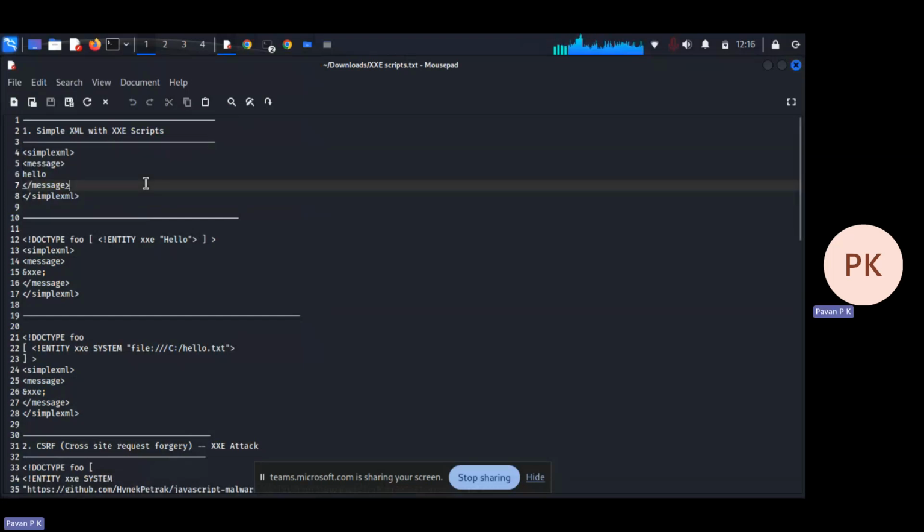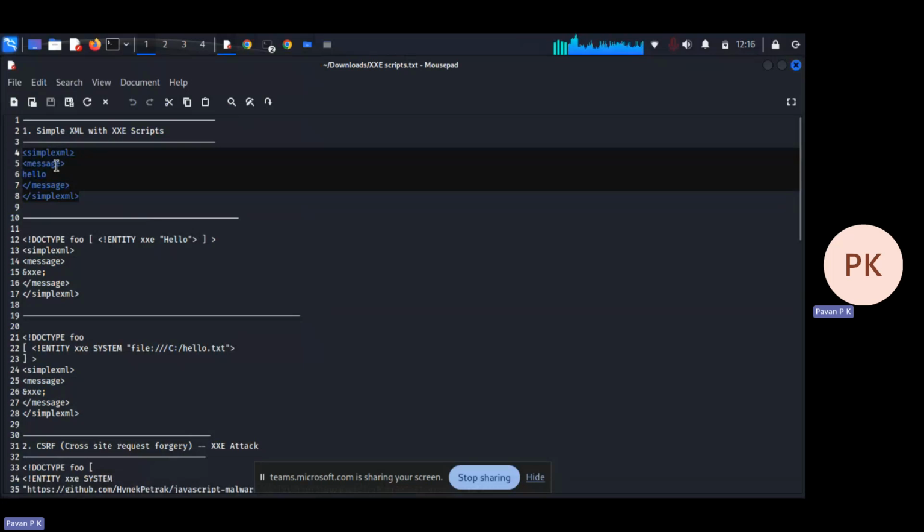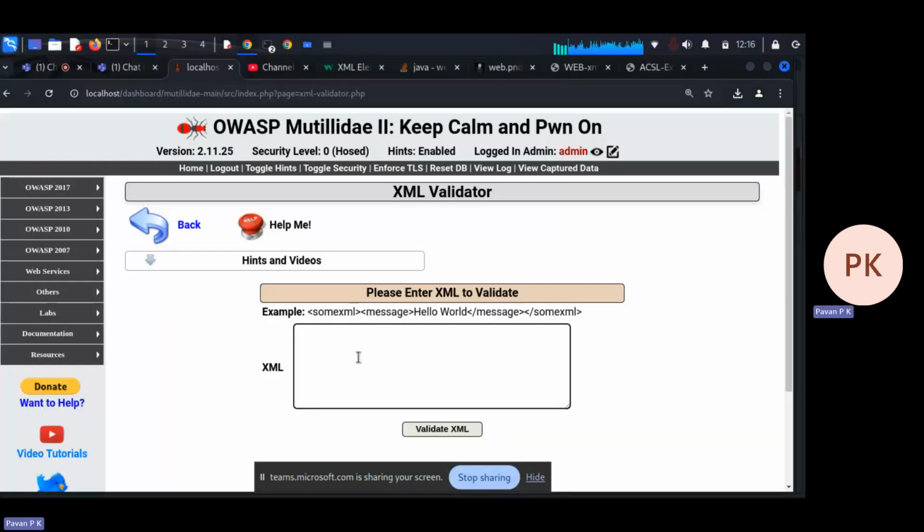First, just a simple XML script. Now I'll first run a simple XML script. This is the main tag, the root tag, and these are the subtags.